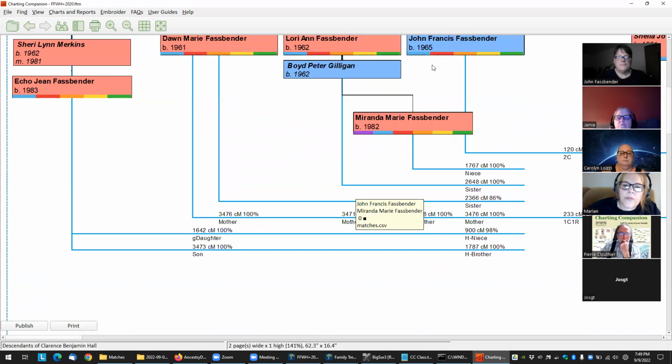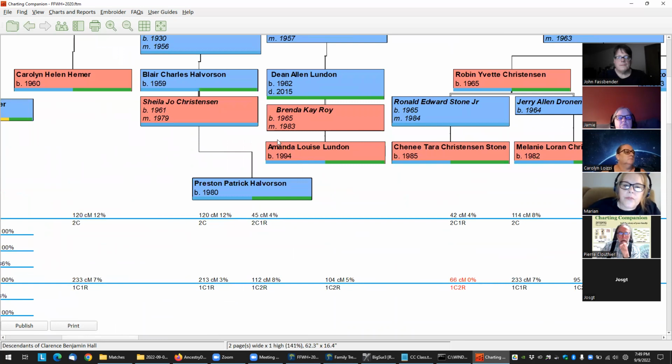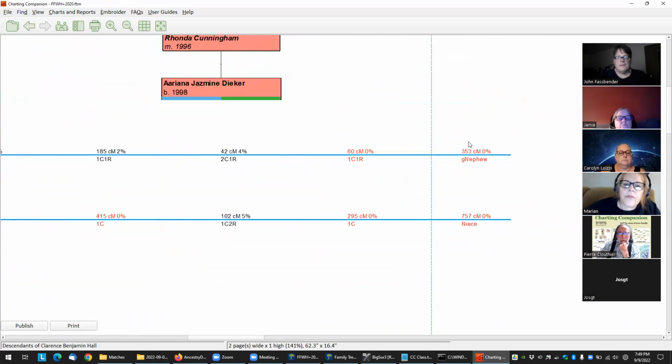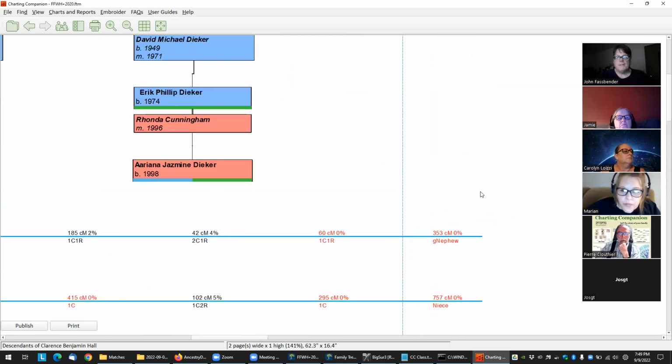I match at 353 centimorgans. My mom matches at 757, so that's like a half niece.